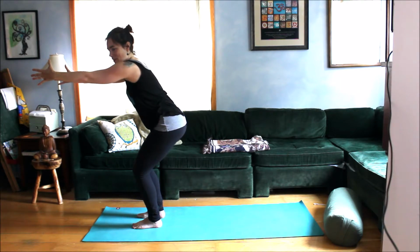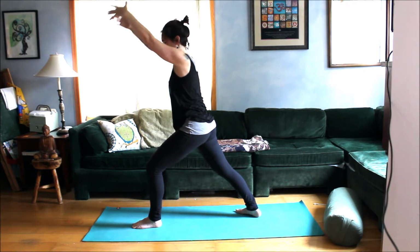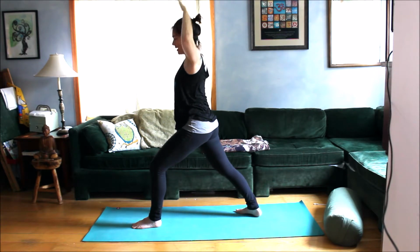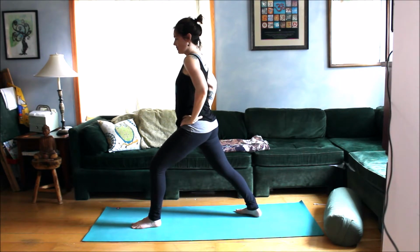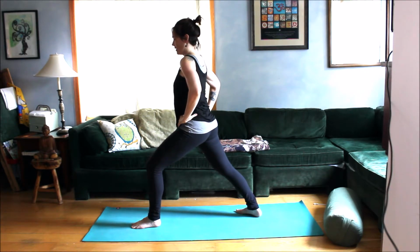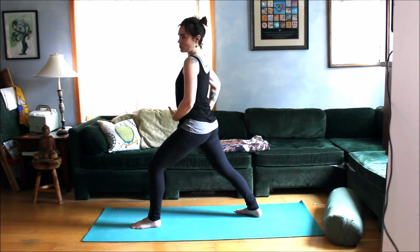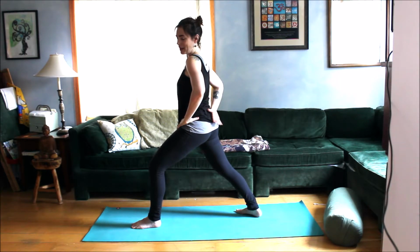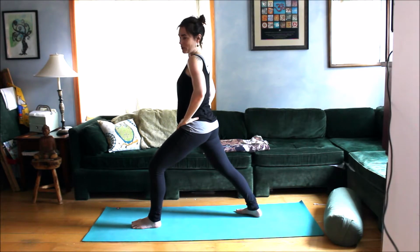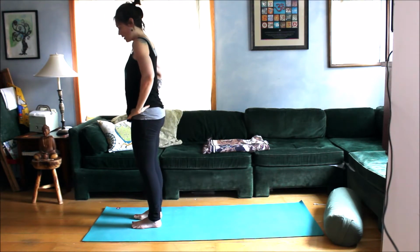Shift the weight over to the left foot and step the right foot back, warrior one. Maybe reaching up, maybe hands on the hips. And the front knee is going to bend until you can just see the big toe to the inside of the knee. Feel that lower abdominal belly drawing in. Feel that support for your back. Feel that opening through the front of the back hip. Shift the weight forward. Inhale, rise it back up. Exhale, hands back to the heart.